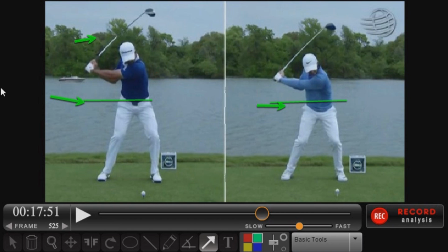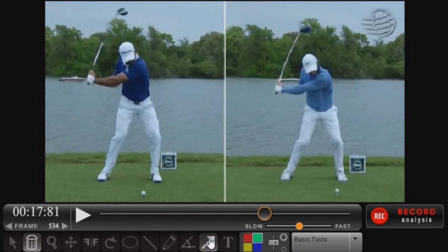The main thing here is that when you're making the shift over to your lead side, both players have maintained the flex in their legs. So they're making a giant shift over to the left side, and they're maintaining the flex in their knees. Rory's actually increasing his just a little bit. Now, I used a big word here by talking to you guys about the big shift over to the left side. This may look like there's a lot of weight into their trail leg at this point, but I can assure you that there's not a lot of weight over in this trail side.